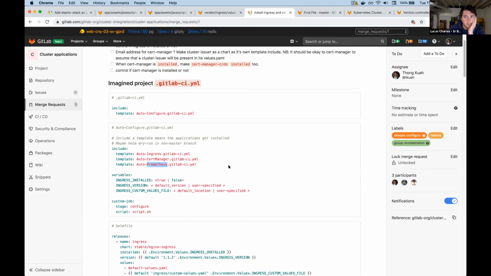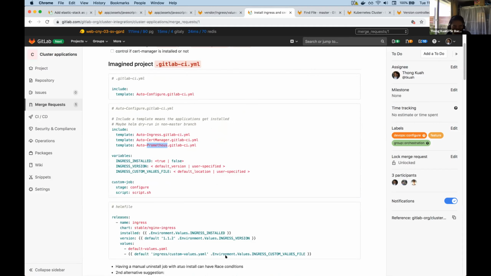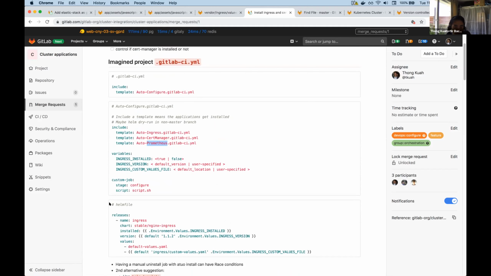Okay, so what is a Helmfile? A Helmfile is basically, instead of using just bare commands where you go helm install something, there's a Helm plugin called Helmfile. I don't know whether we want to use Helmfile or not for this instance, just a clarification. But a Helmfile allows you to specify a file where you declare the charts that you want to install, and Helmfile will read that YAML file.